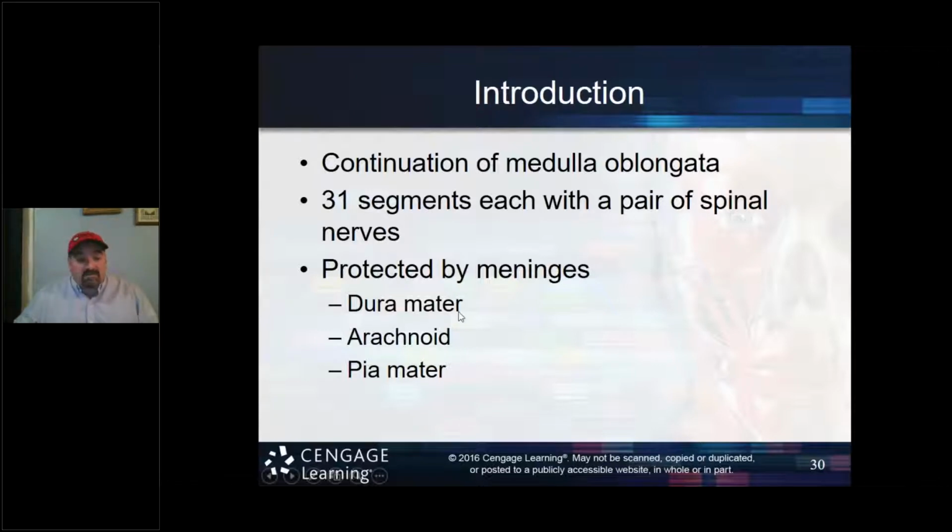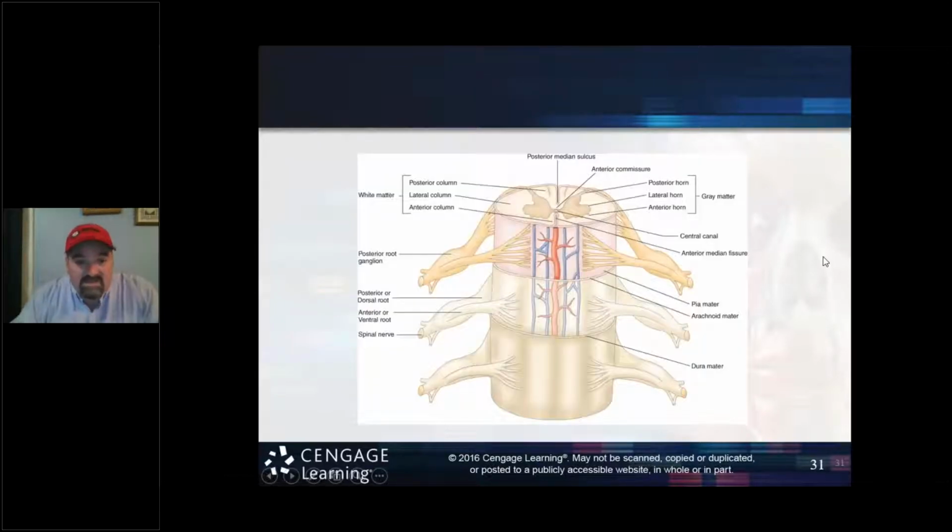Okay? Protected by these meninges, the dura, the arachnoid, the pia. So the epidural space, the subdural space, subarachnoid space, right? You have to think of them as coverings, and what's between them would be spaces. Okay? And this image here gives you, for the spinal cord, the different layers of these meninges. And it's also showing you here's the gray matter, here's the white matter, right? And here we have then dorsal root, so this would be dorsal root input, ventral root output. Spinal nerve is a combination of sensory and motor.